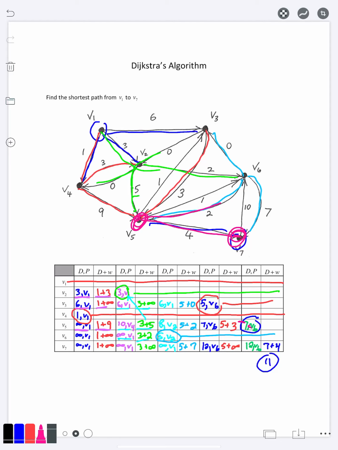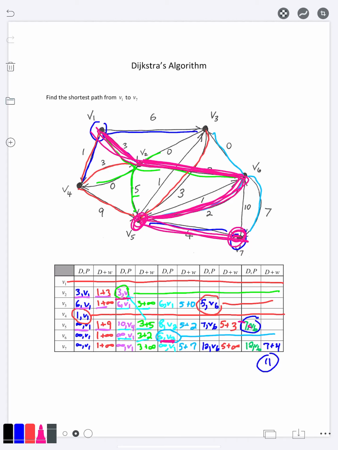So that would be this way. And then previous to V6, I went from V2. So it would be this way. And finally from V2 to V1, this way. So this right here is going to be the shortest possible path from V1 to V7.